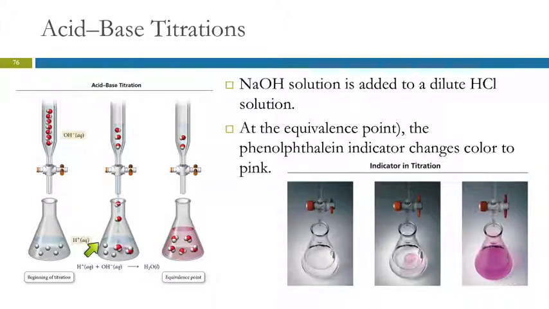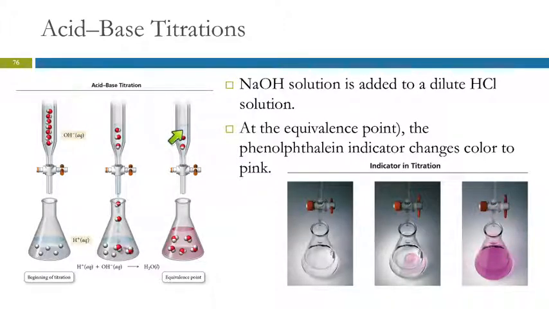The hydroxide ions react with the hydrogen ions and neutralize them. We have an indicator in here called phenolphthalein that will turn pink when there's a little bit of extra hydroxide. So we add some more, and now we've neutralized all of the hydrogen ions, and that's the equivalence point. We stop adding when we get that pink color, and then we can measure the volume of this.